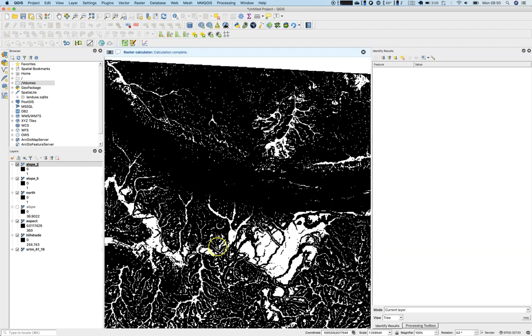So now we have slope 2, slope 5, north-facing slopes, and also the aspect and so on. Now we have binary rasters and we can use this information in a much better way than having that really deep information on all the aspect values and all the slope values, because now we can multiply it, maybe, and we can add or summarize those three rasters to a combined raster and analyze this one. So we have all the information we need in one raster file.